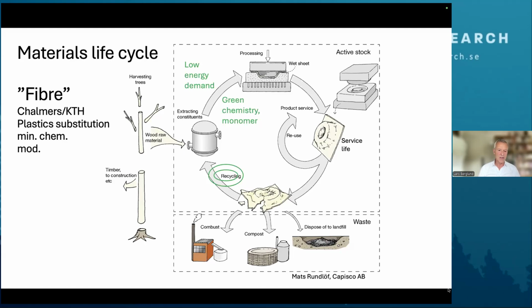Previously we used a lot of landfill, but nowadays, of course, we need to consider recycling, which is very important in this context. The fiber center that Annette is directing has plastic substitution with minimum chemical modification written as one of the objectives. I will try to keep that in mind here.